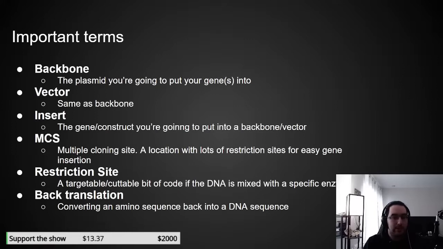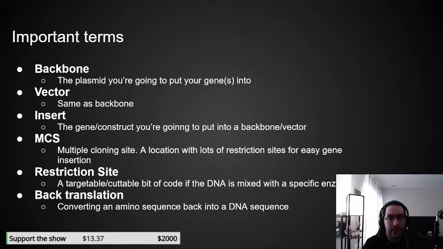Then you take that DNA mixture and run it on a gel, and it'll separate the DNA into a series of bands. If the bands show up on the gel in the right order and they're the right sizes, then you already have an idea that you've put your DNA together correctly. So it's a very helpful thing to know. The last thing is back translation. Some sites and resources don't provide the sequence of a protein as DNA. They send you the sequence of the protein, literally just a bunch of amino acid letters.